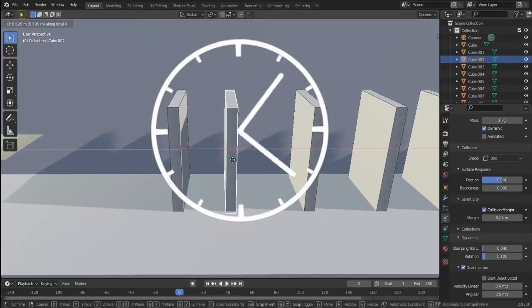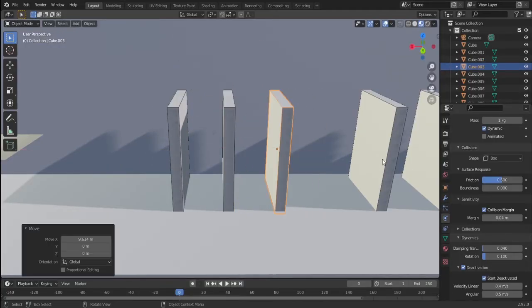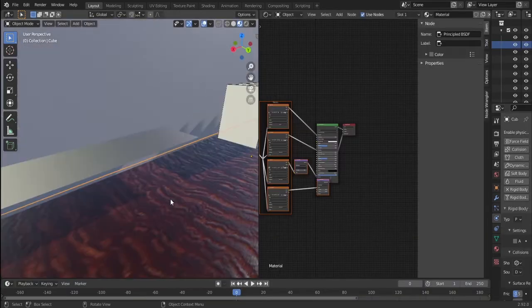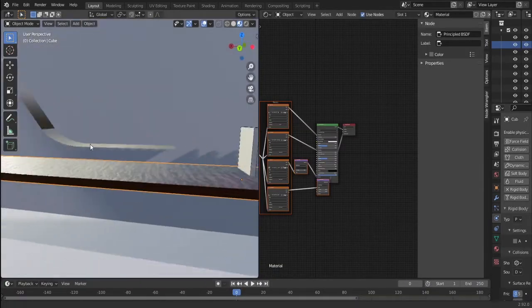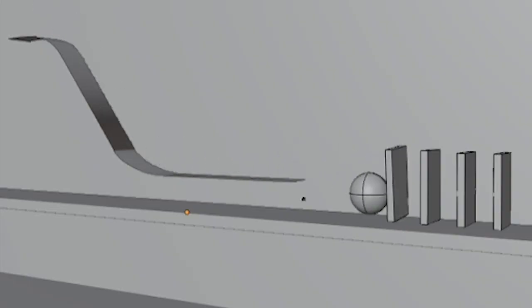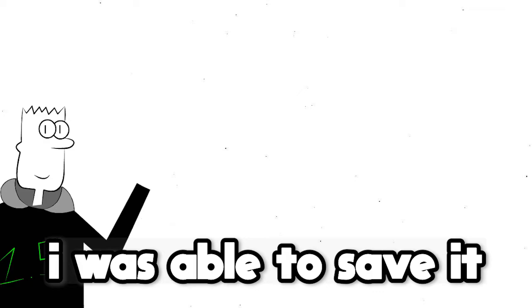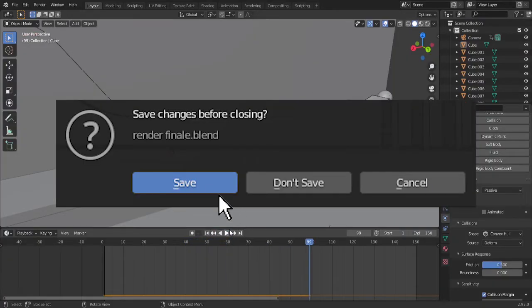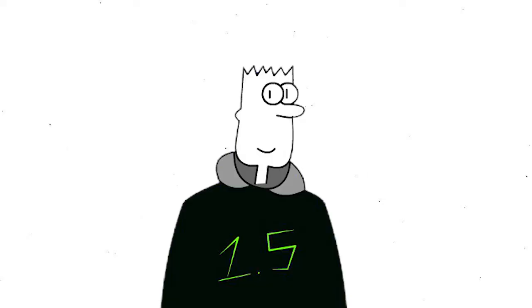So I spent like another half an hour tweaking the settings again, and I was able to get it to work. This time I decided to add a few lights and stuff, and while I was trying to add this stuff, I somehow messed up the render. But I was able to save it, because the second I got the render to work, I had saved the project. And now I had an idea.